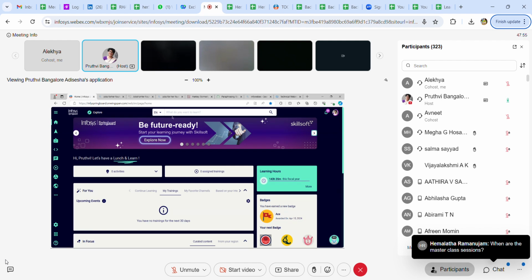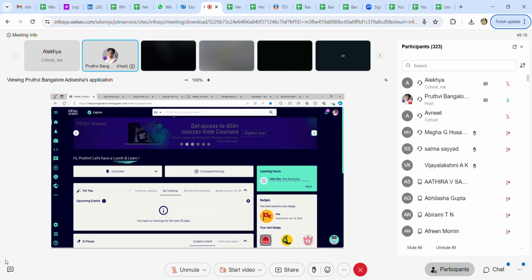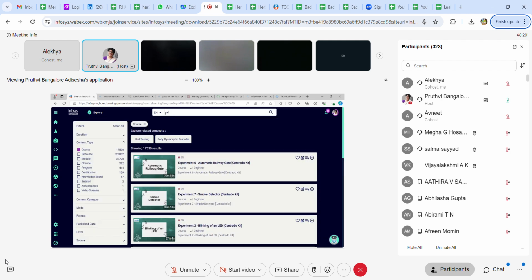Secondly, how do we look for the courses here on the platform? There are around 20,000 plus courses that cater to technology as well as soft skills. But we don't have a list per se to say these are the content that we can learn. All you can do is just type in the keyword here in the search option.